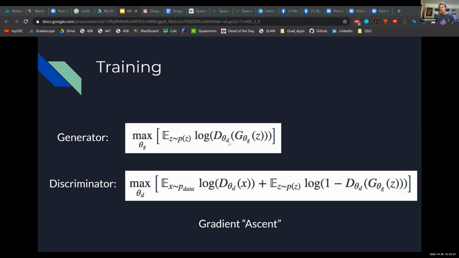If we wanted to instead minimize it, like maximize that it thinks that real images are fake, we would do the 1 minus trick, and that would make it try and classify all the real images as fake. But that's not what we're actually trying to do. That's just sort of how you can manipulate this loss function. And so this term here is telling you that your discriminator should do a good job of discriminating and deciding that real images are real. Were there any questions on that before I continue? I know this part's a little tricky.